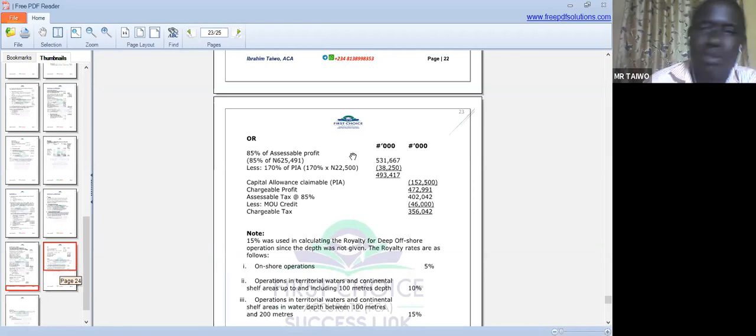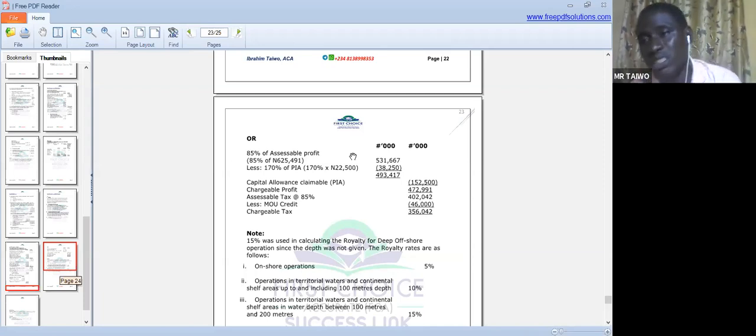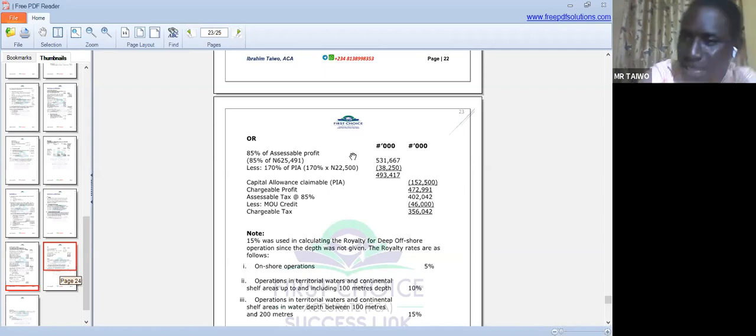All this one has been expunged from your pack. It was there in the old pack. When there is a penalty between a JV and PSC, how do they penalize the company? The way to compute that TPP penalty and all that was there in the old pack, but the new pack is expunged. So these are the two ways.